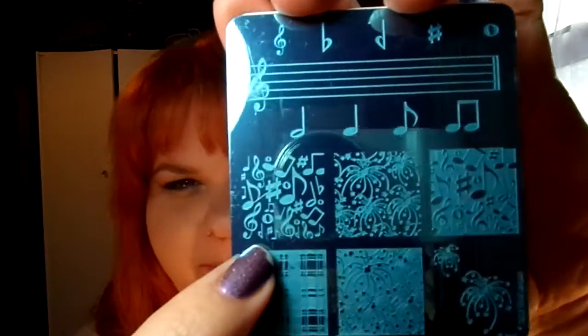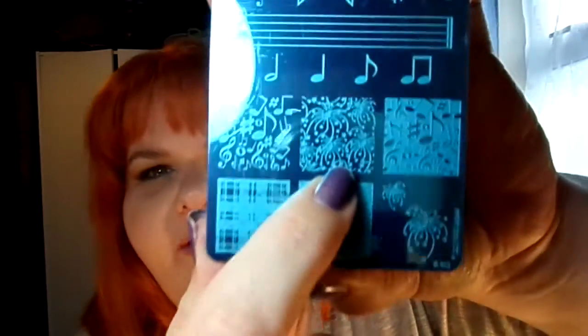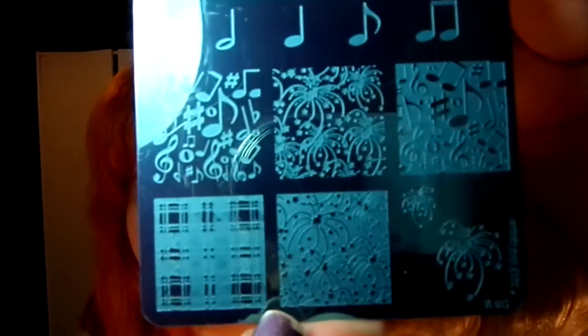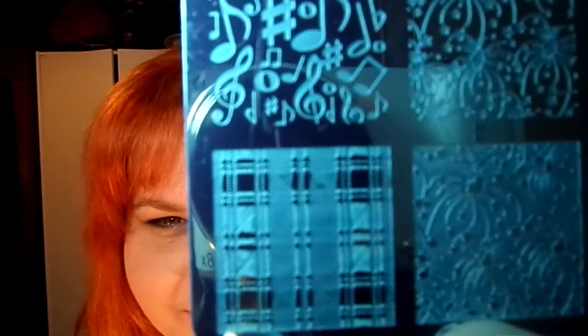And then we've got a bunch of full pattern images of a bunch of notes there. Looks like fireworks. The inverse of the note pattern. Is that a direct rip? Yes, that's a direct inverse. Couple of isolated fireworks, the inverse of the fireworks, and what looks like a kind of a, well, that's a plaid. That's very workable. Moving on, this is plate number 18, and this is the bird plate.